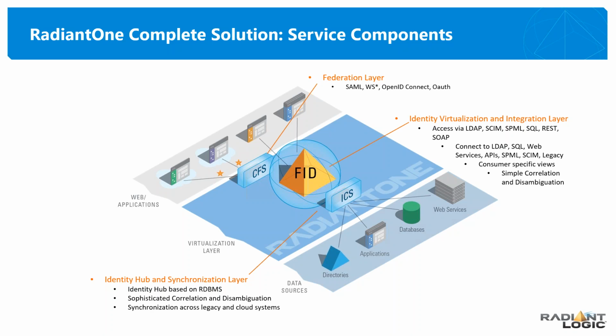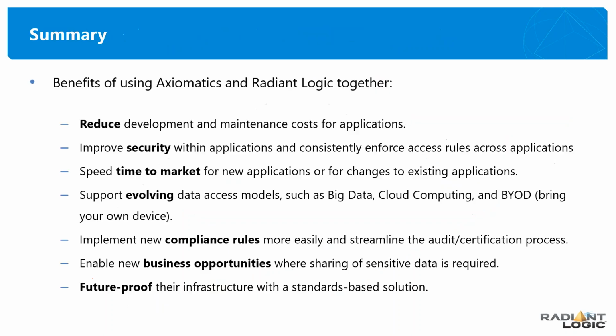Now, this is a diagram here of our federated identity service. That's the core function that I've been talking about today, the capability of Radiant Logic to do all the connections and connectivity and modeling here. We have a couple of additional products. Our ICS solution allows you to move data around the organization while you're modeling it, transforming it, correlating it, bringing it all together. And our Cloud Federation service lets you step out and provide that information in a SAML, WS-Fed, OpenID Connect model for SaaS applications, for hosted apps that are off-premise, where you may not have that same control you have in an ABAC model. So it's a really complete set of solutions here.